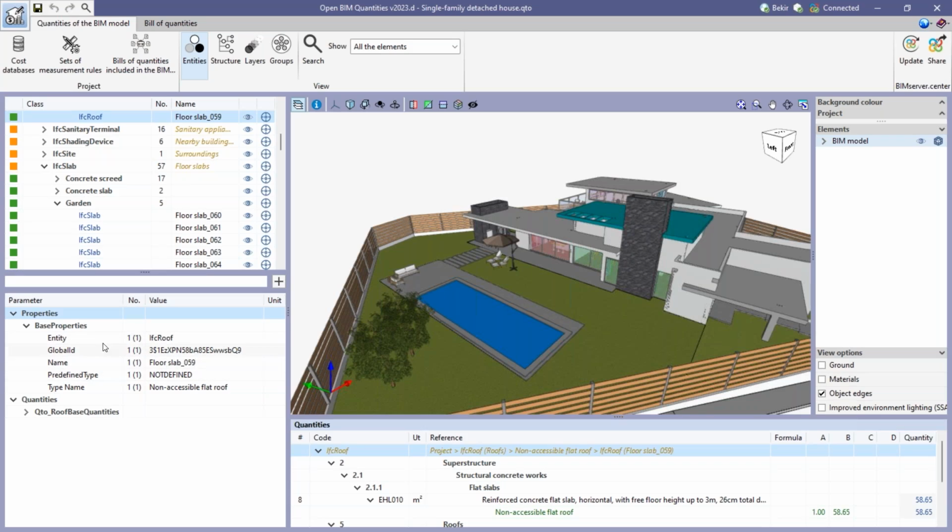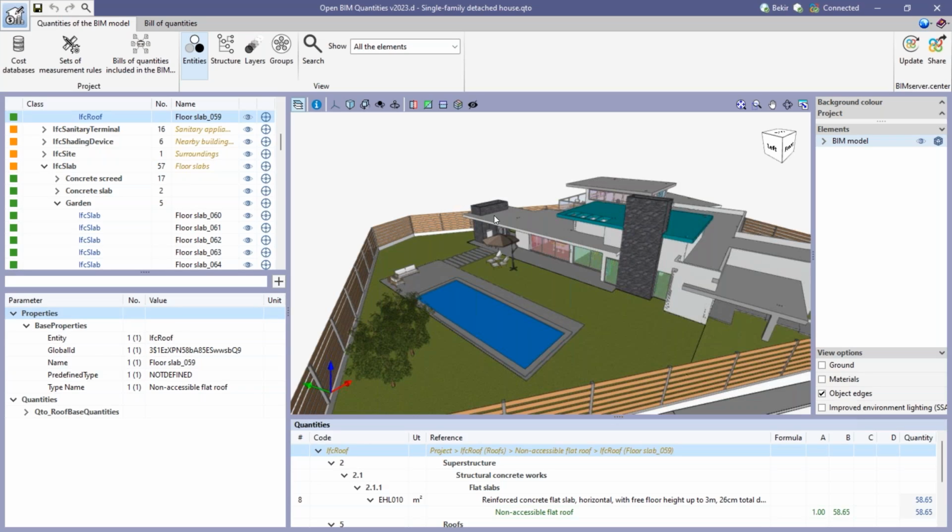So those parameters are imported with the model. We can see that in the BIMserver.center, in the cloud that we have, we don't only export the 3D model that we can see with the mobile, with the QR codes, in a lot of ways, but it also exports the parameters. It exports documents. It even exports PDF files with the budget, etc.